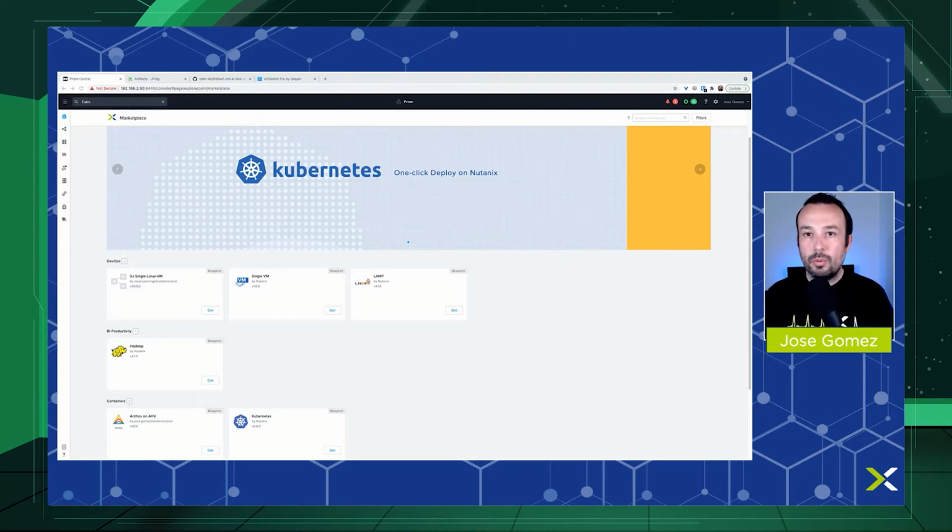Exactly correct. Great. So let's see what the first part of this session looks like, the automation of SUSE Linux on Nutanix. Here we are in Nutanix Calm. This is the marketplace of Calm from where you can deploy your different services. One of the items could be the deployment of SAP HANA, and you could deploy that on Nutanix on-prem or even in other locations, other clouds.